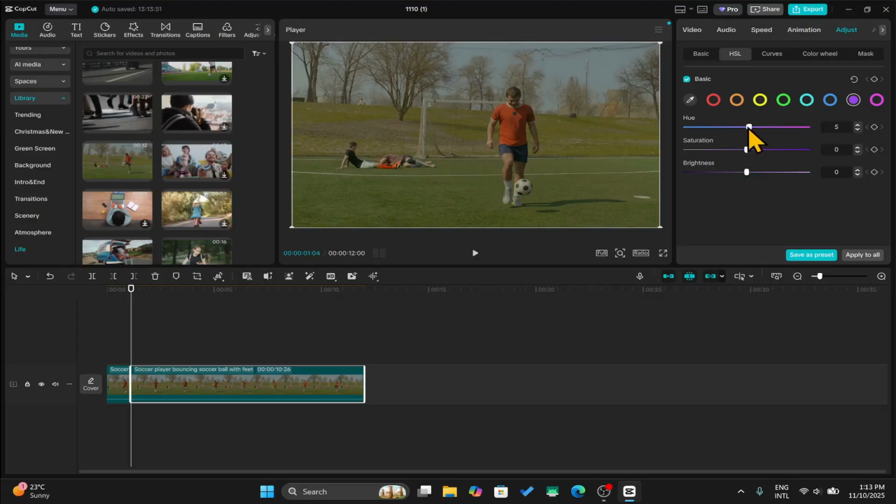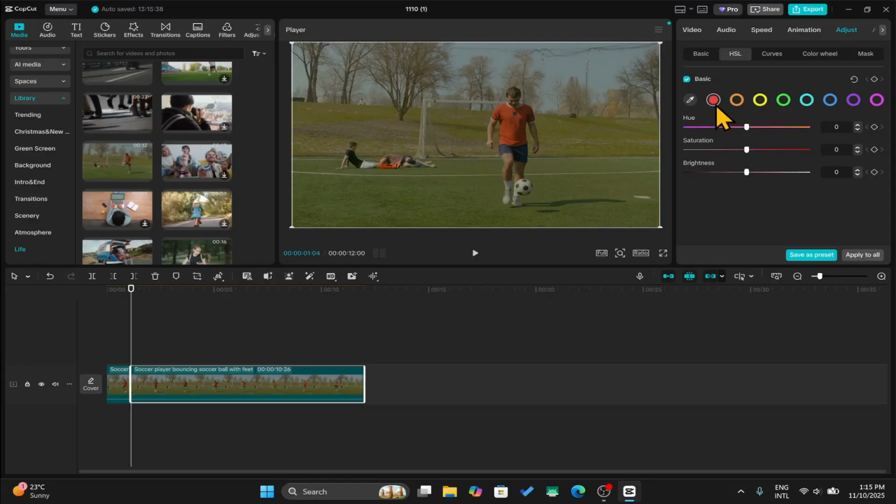Now we have the indigo, where moving it to the left will make it more turquoise, and moving it to the right will turn it pink. Now, since this video doesn't have any pink or indigo objects, messing around with the saturation or hue doesn't really show any changes. And there is no visible difference when moving the hue all the way left or right as well. Alright, now that we have the knowledge of all three tabs and the HSL tools, we can use this to color grade this video right now.